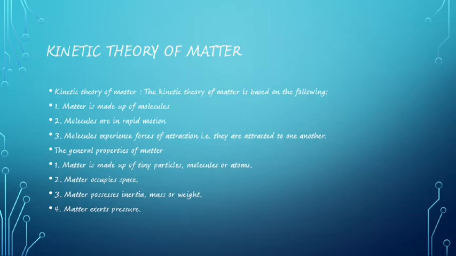Molecules are in rapid motion, which means that they are always in motion. Though the motion may be very small, especially in solids, because they are just vibrating within themselves, all molecules are always in motion. Molecules experience force of attraction, that is, they are attracted to one another. The general properties of matter: one of them is that matter is made up of tiny particles, molecules or atoms. Matter occupies space. Matter possesses inertia, mass or weight. Matter exerts pressure.